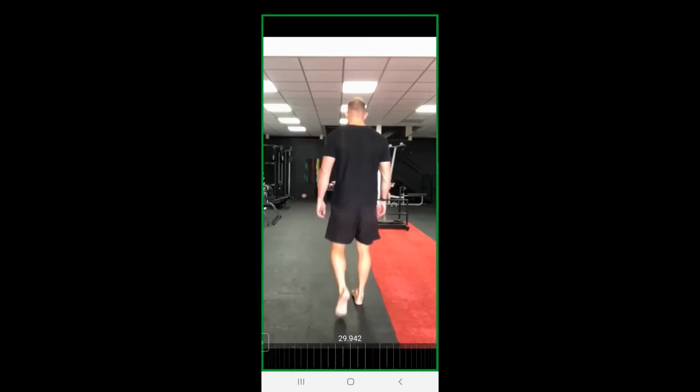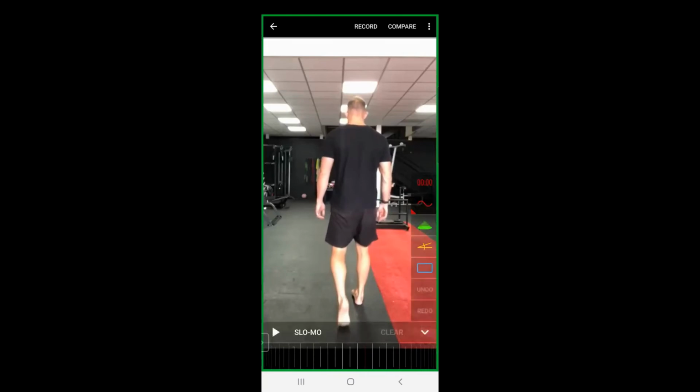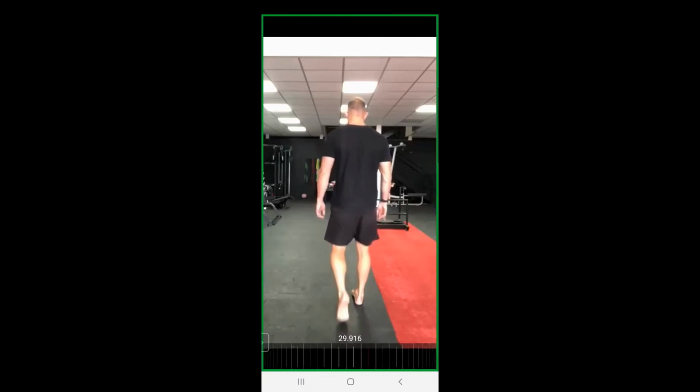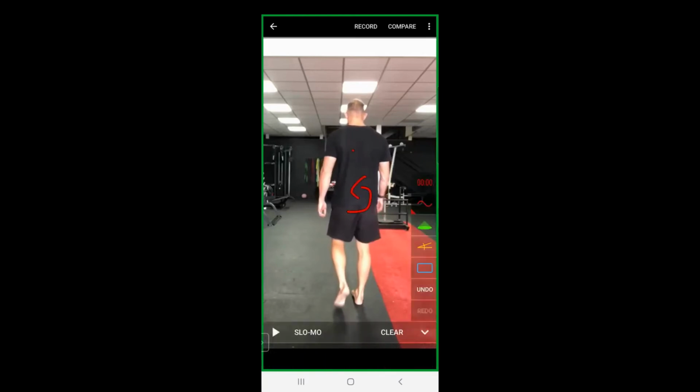Okay, this is kind of interesting here. So look at his pelvis, and I know transverse plane is hard to see, but I think I can see this, I think it's a thing. Do you see how his pelvis here in his mid stance is rotating to the left? Now, we actually want it to be rotating to the right, but maybe he's still going to rotate it to the right. Maybe it's going to get there.